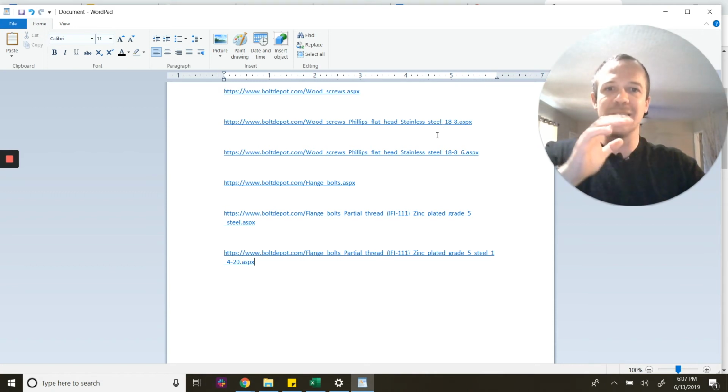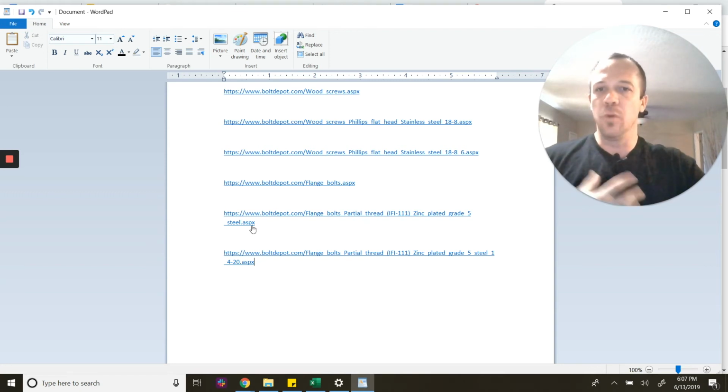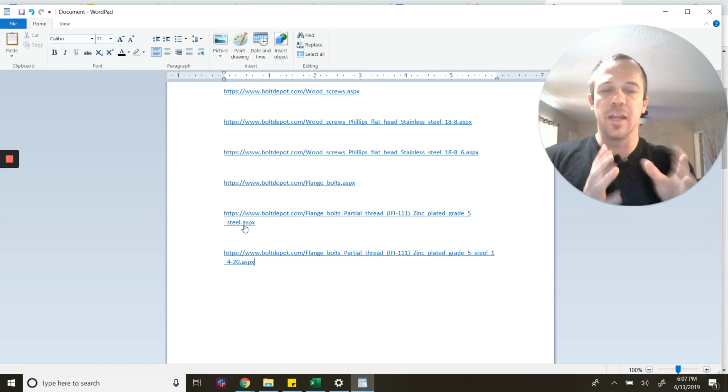It really needs to be in this very tight index type of model. And if you ever have any URLs, like if you're calling it flange bolts in one and flange bolt in another one, it's going to throw off that dynamic targeting.